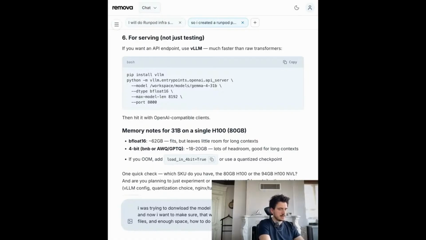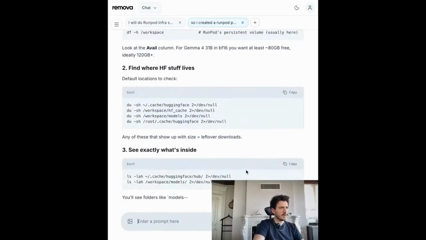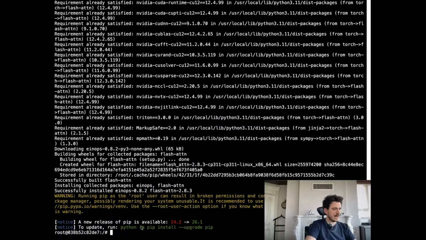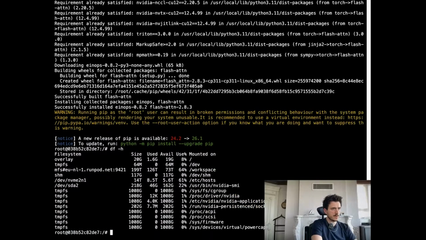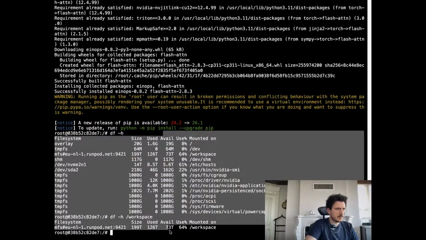How to do this? So of course the good old terminal codes to figure out if we have enough space here. Let's check this too. I think we have enough space.